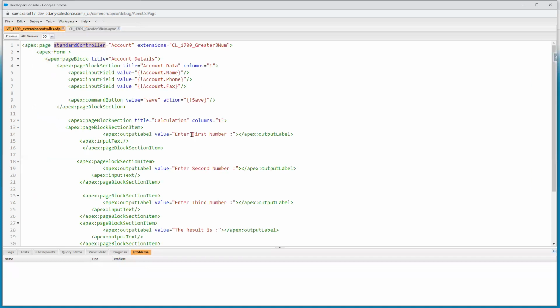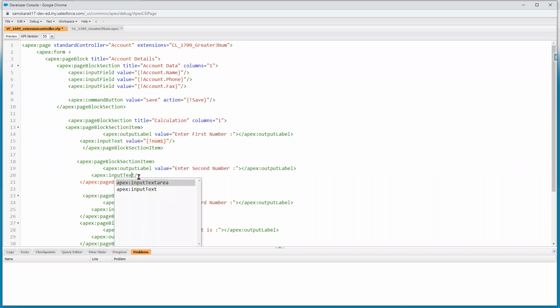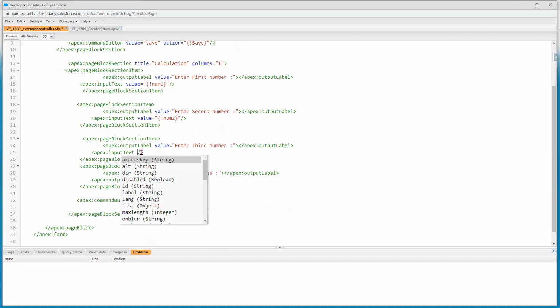Now let's go ahead and see here. Now this is accepting it. Now what are the data that I entered? I need to capture it. So I have to capture in inputText value equal to exclamation num1. Same thing we need for second number. Same thing we need for third number.